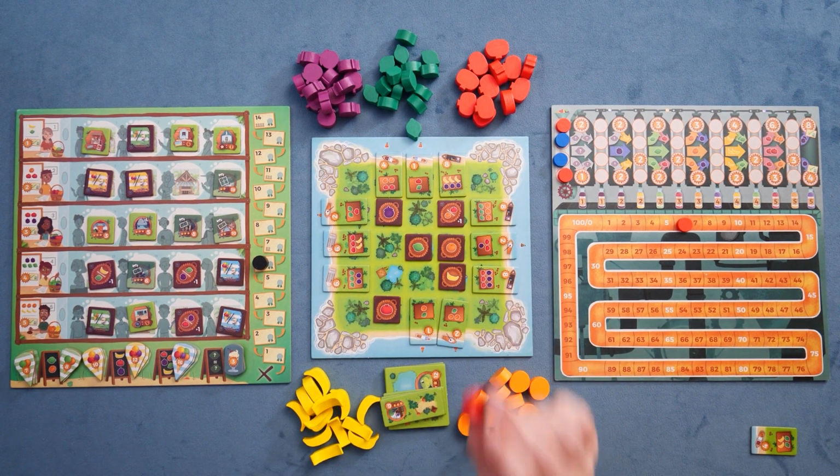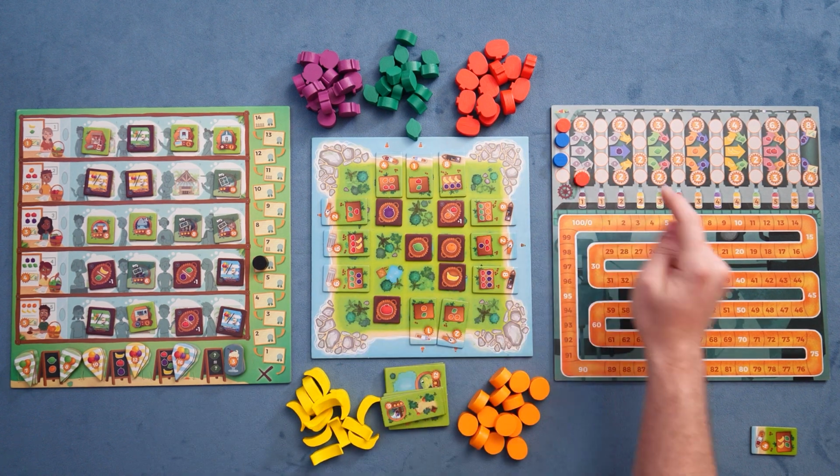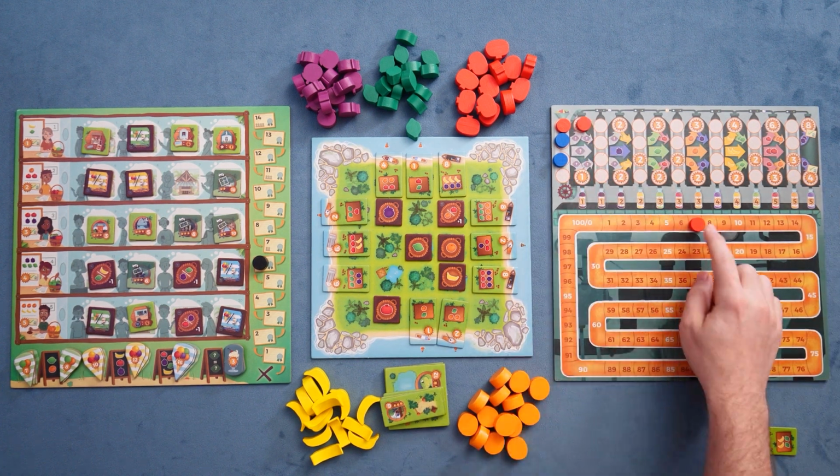The last thing I'm going to do is pay a fruit over here, and move up my tracker on this board, collecting a point. As you go through the course of the game, you'll slowly have the opportunity to move these along the board. Probably should have moved it over here. That makes more sense, taking 2 points.